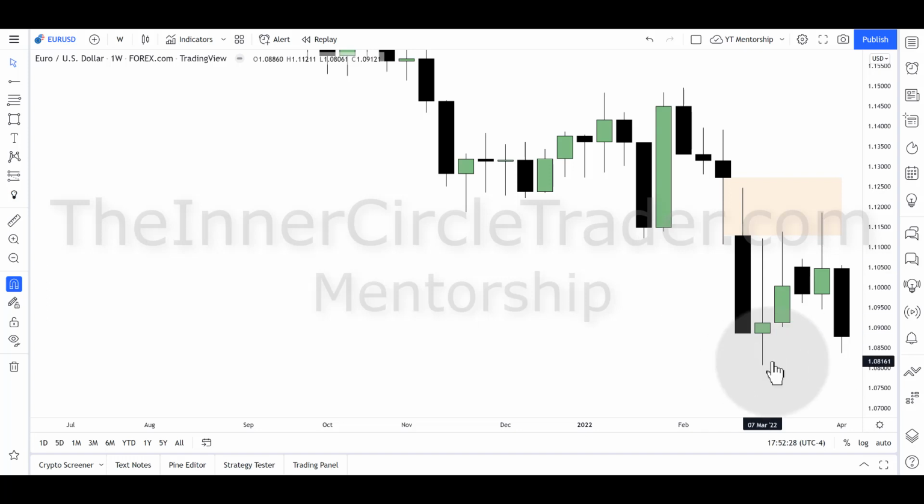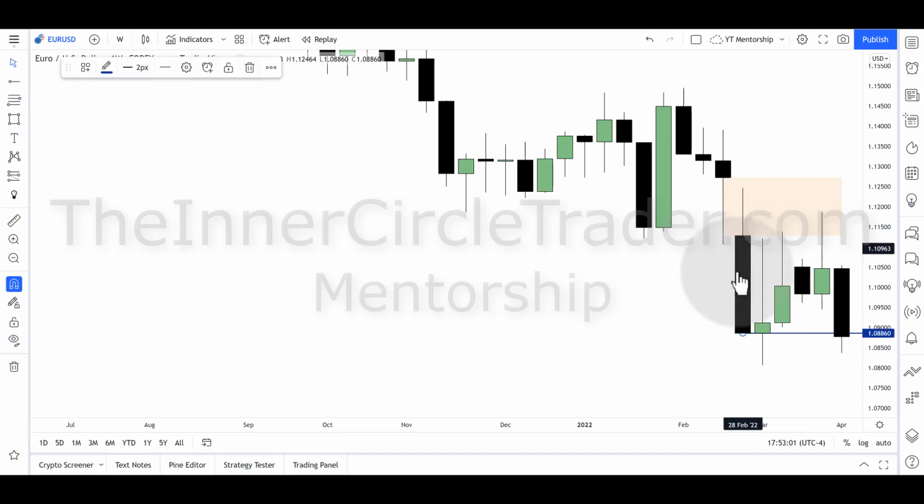Okay. Now, there are several discount arrays that we're going to be looking for. With this model, it's engineered for capturing 50 to 100 pips. Once you get 100 pips, you're done. Okay, you're absolutely done. It also has time elements tied to a specific day of the week, and we'll talk about that when we get to it. But we're looking at this swing low down here. So right away, we're going to go through and mark off the rejection block here.